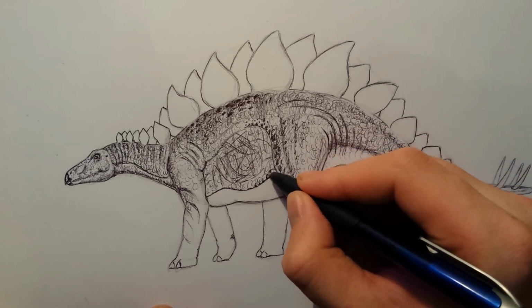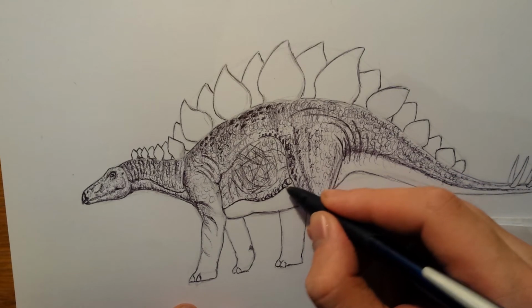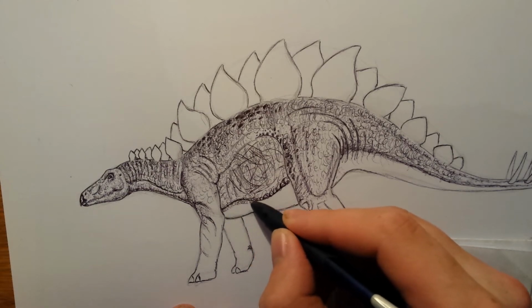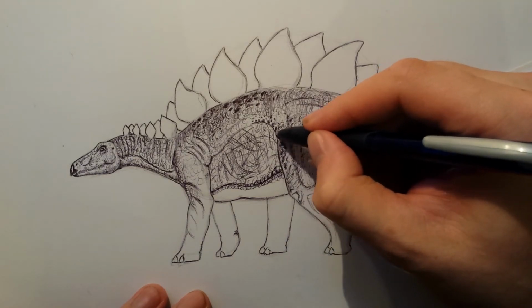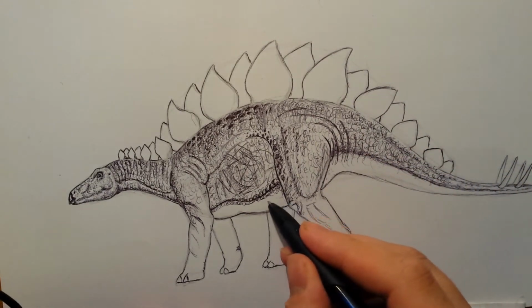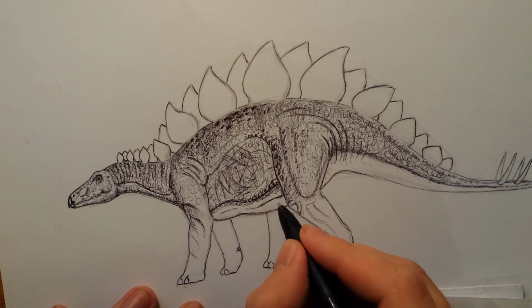So we do have a lot of very dark scales at the bottom of this line. And then there is a lot of shadow beneath it. Darkening this line for his leg again, because otherwise it won't be visible enough. Then we have a lot of lines going like this. And leaving some curves and stuff. A little bit of detail.